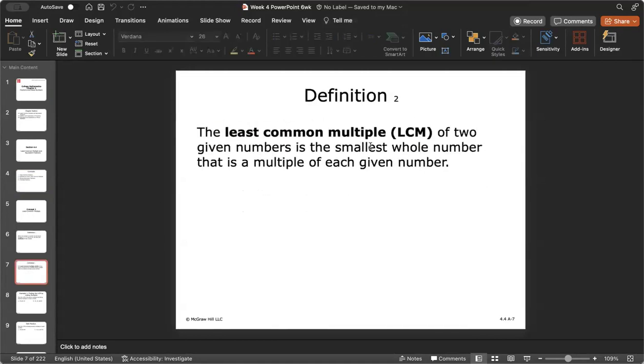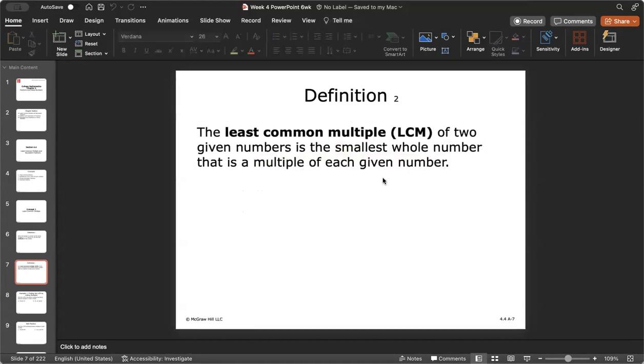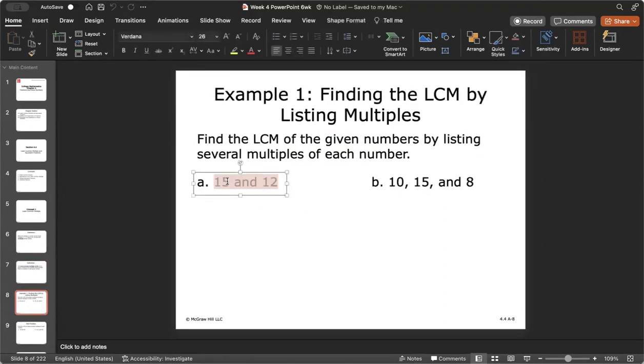The least common multiple is the smallest number that is a multiple of a given number. I don't really like that formulation and the way it's stated. So the way that I say it is, it's the first number that two other numbers will go into. So if we take something like 15 and 12, we ask ourselves, what's the first number that both 15 and 12 go into? When you're talking about the least common multiple, you're typically looking for something larger than 15 and 12. It's probably 99% of the time larger than that. So what's a higher number that both 15 and 12 go into?